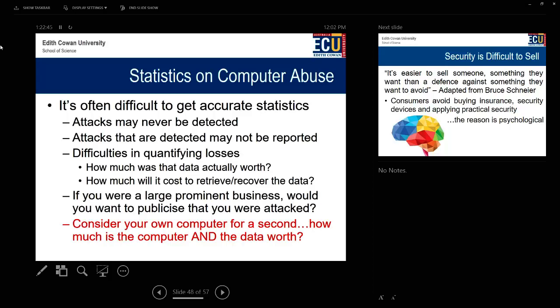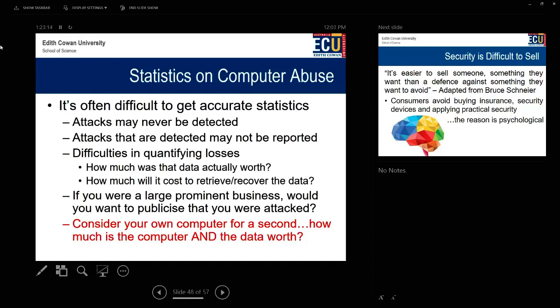You can go through this slide. This is very simple. Statistics on computer abuse. We don't actually get accurate statistics. If you recall what we discussed in the cyber attacks, whatever numbers were told to us were told by those organizations. Whether they were correct or not, we don't know. We just have to trust whatever was told to us through the news, print media, or electronic media.